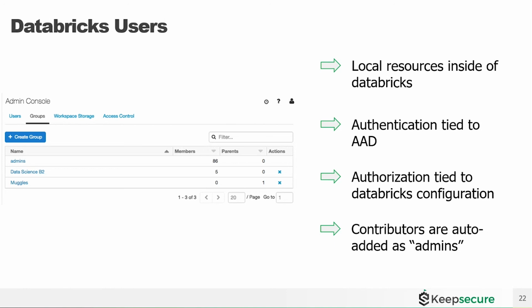And the other key piece here is that contributors on a particular Databricks workspace are automatically added as administrators when they try and log in. So this could be one of those areas where, if you've got those workspaces that are configured and there's secret scopes and all these other things that are set up, you have to remember that your Azure management plane role-based access control bleeds into your data plane here, and this is how it does that. So you'd want to make sure that whoever has contributor access to the Azure resources should have that, because they'll automatically get added as an admin when they try and log in.